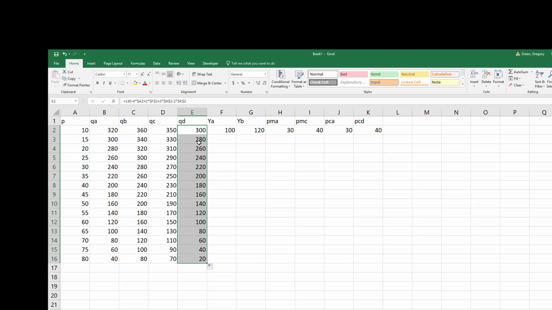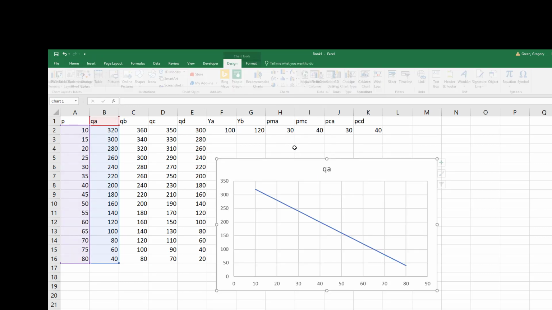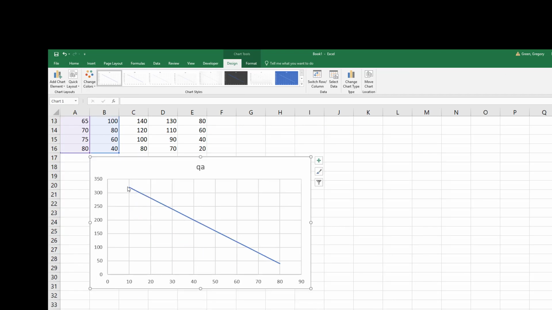Now, we are asked to draw some pictures. So in part A it says, use the charting tool to draw the demand. So let's go in here. Here's part A. Put that in the convenient spot. Notice that it reflects the law of demand, which means there's an inverse relationship between these 2 variables.